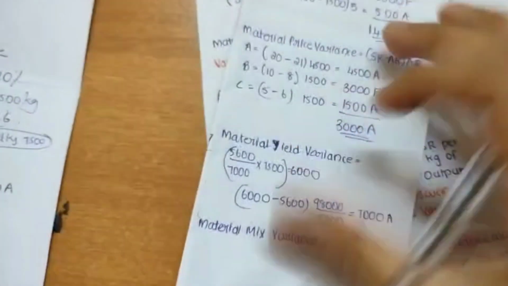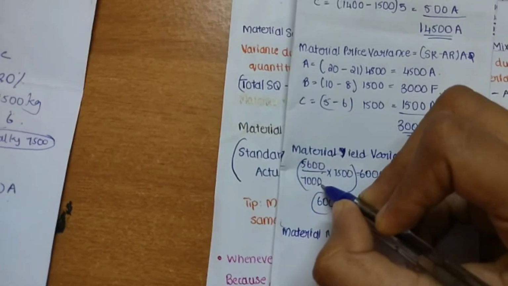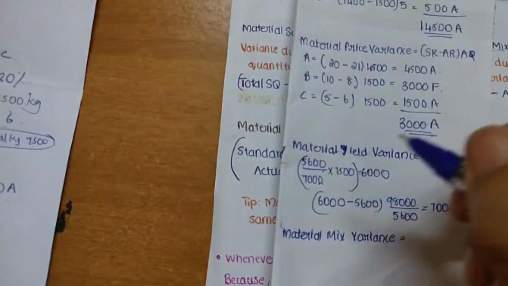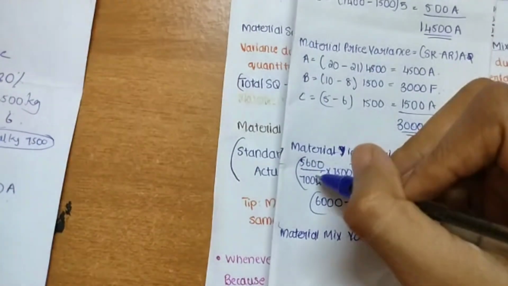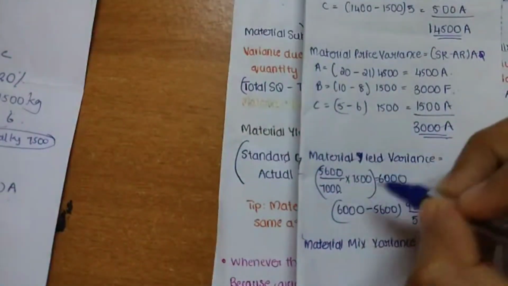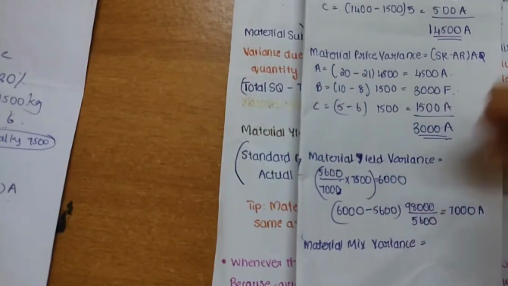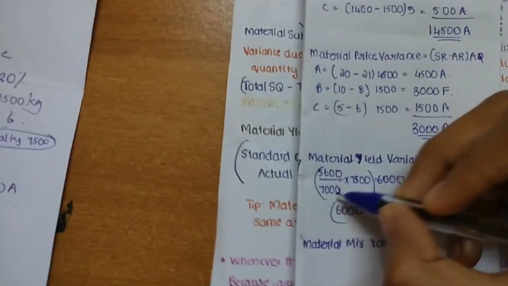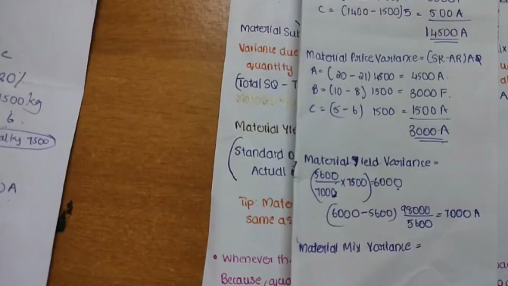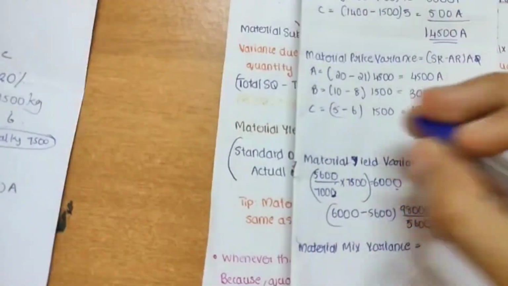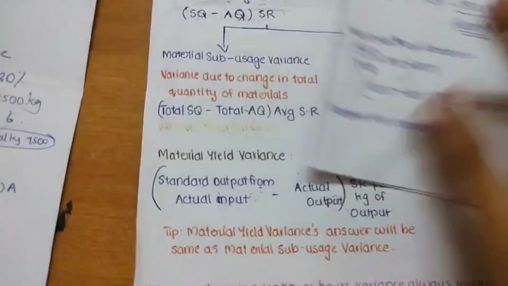When we calculate that, we know that 5,600 is the output, right? 7,000 is the standard input, but I want to know the standard output for the actual input. For both standard and actual, output is 5,600 only, but instead of 7,000, what would the answer have been if I was investing 7,500 in the case of standard? So 5,600 divided by 7,000 into 7,500, I got 6,000. So 6,000 kg should have been the output if I am going to insert 7,500 kg of raw material. So I got the standard output from actual input, and that is 6,000.